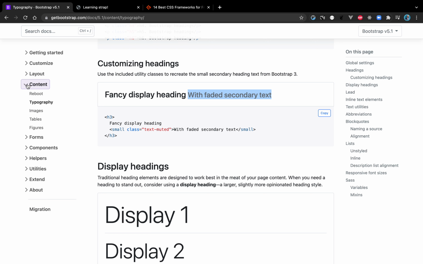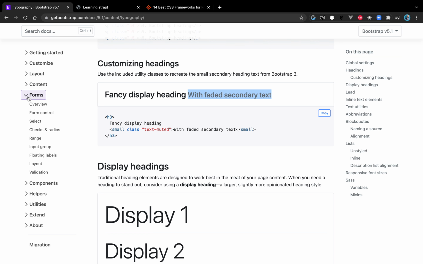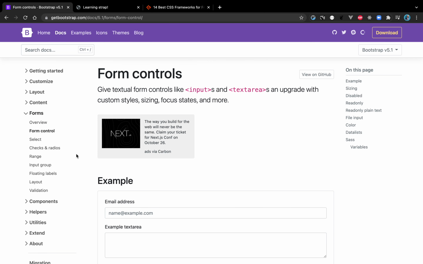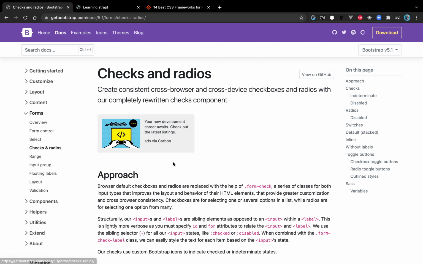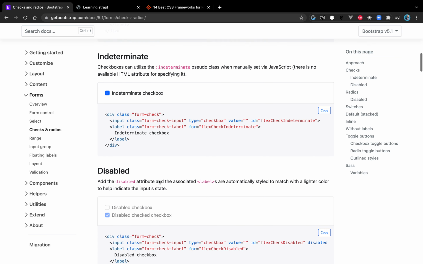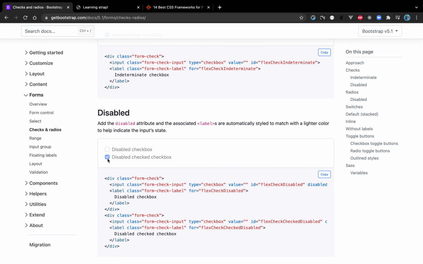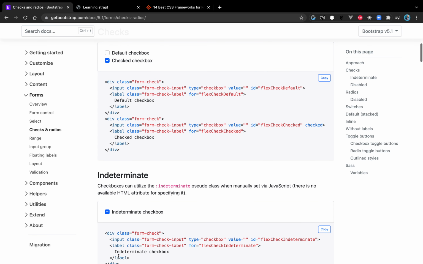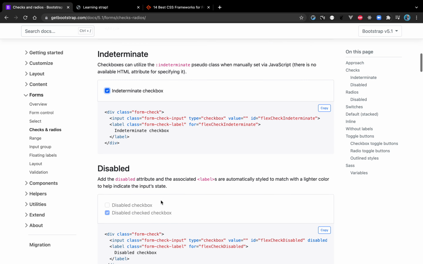Let me actually just show you that, and then I think I'm done explaining this. I think on form controls, check and radio, you will see the ones that are disabled. You hear it's not clickable, but when you come to this one, I think you can click this one, you see. So it's just a matter of styling.